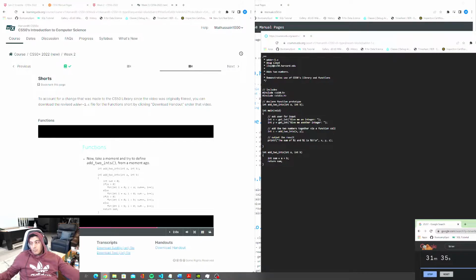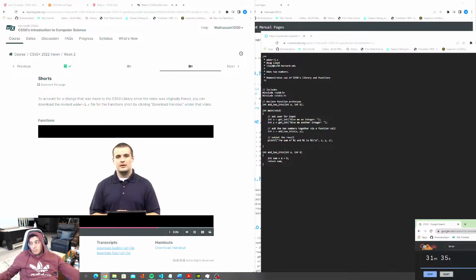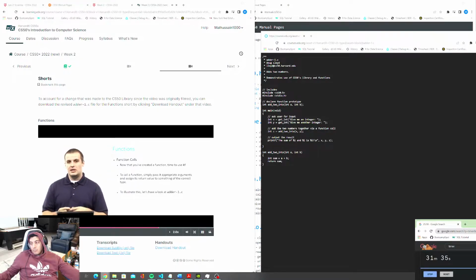This is a poorly designed black box, but at the end of the day, it does still output the sum of a plus b. All right, so we've declared functions and we've defined functions, so that's really good. Now let's start to use the functions that we've declared and defined. To call a function, it's actually pretty easy.